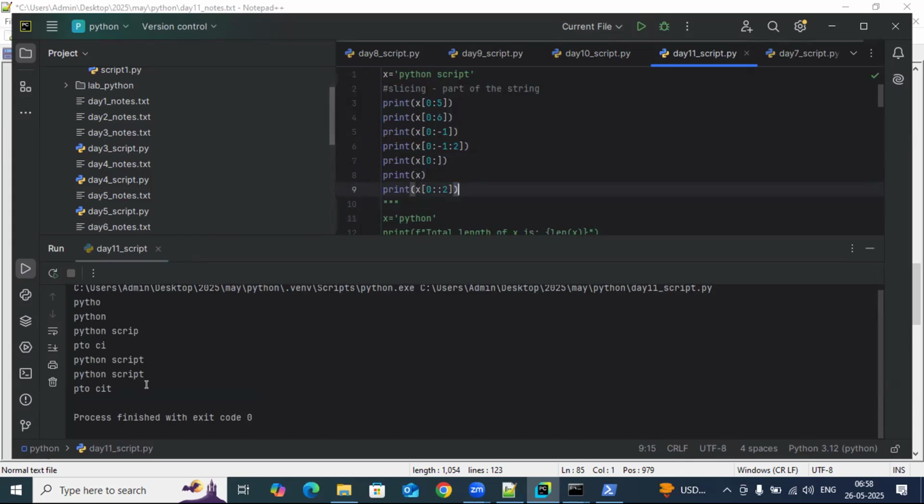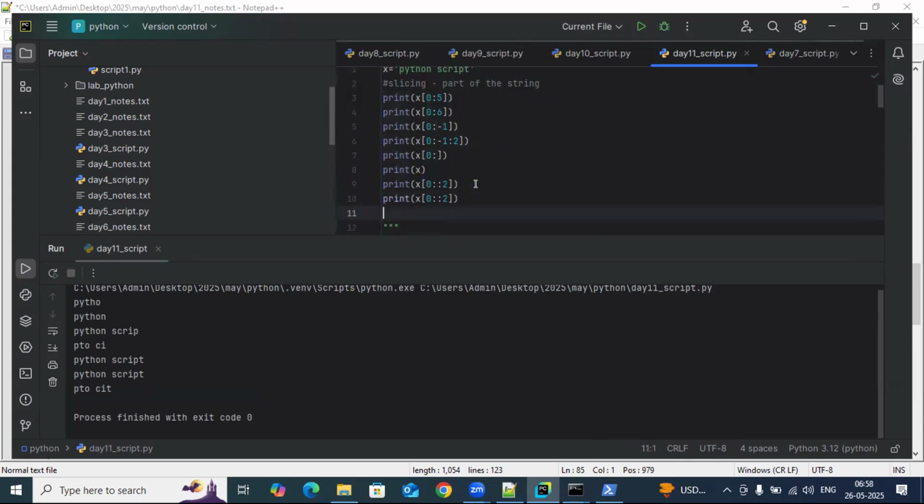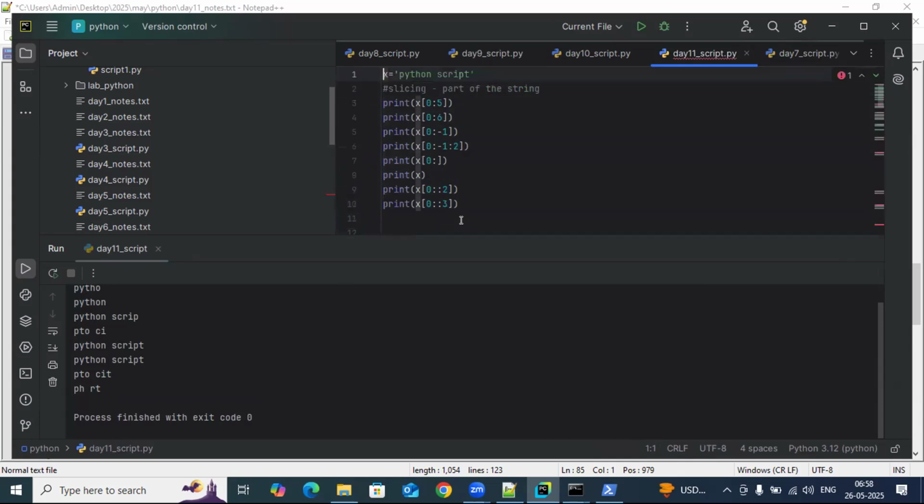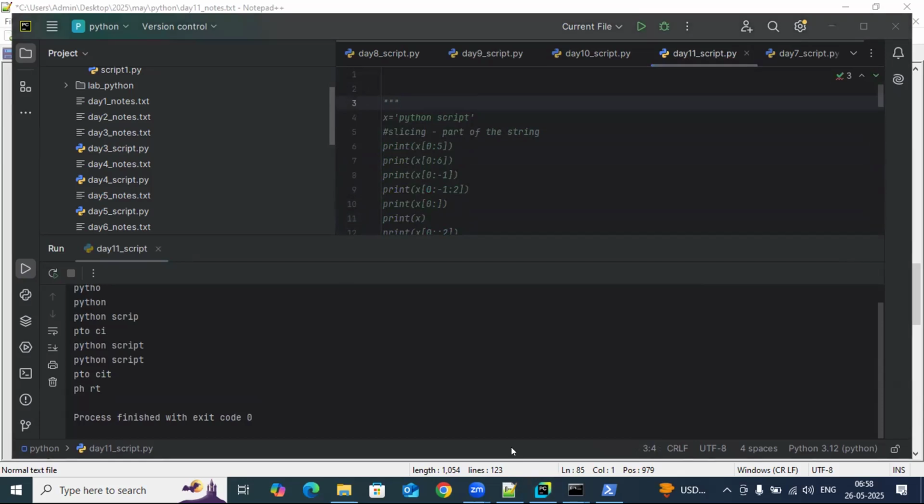See? So the previous one, we provided a range 0 to -1. But now I want every character, but only every second character from the entire string. You can write, let's say now I want every third character from 0th index. See, it is printing PH space RT. So this is a slicing part. So just type C here if it is clear about this indexing. Because the same concept will repeat again in the list and tuple as well. Okay.